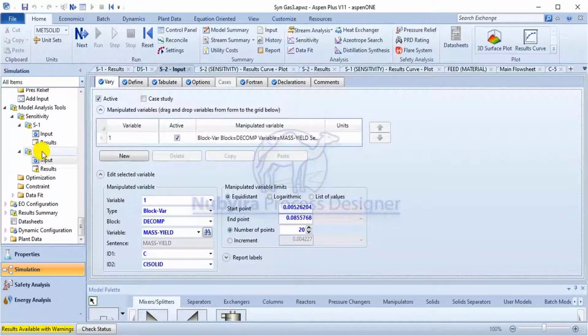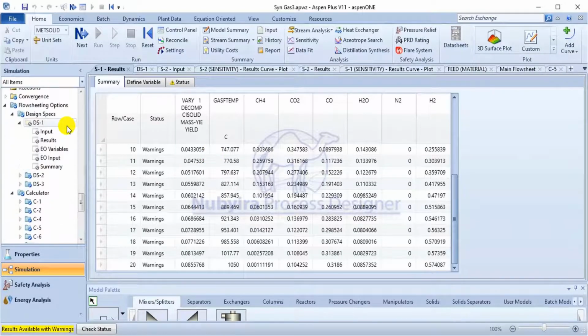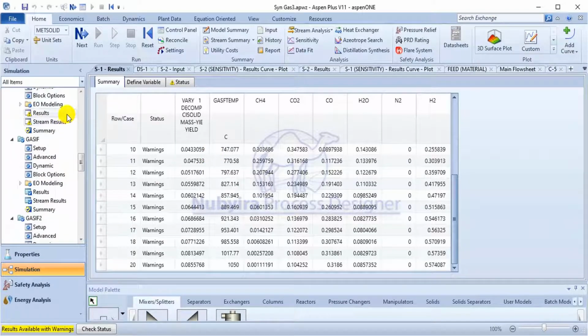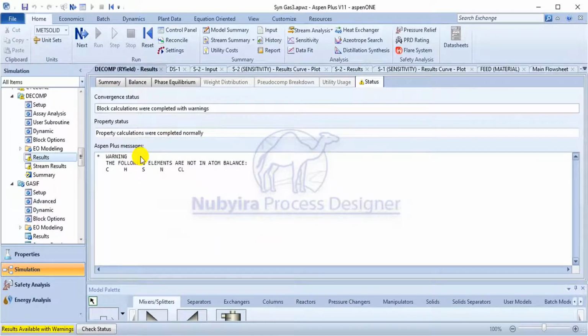Okay, it has worked. So we have this. So now we can check the plots. The warning is generally from the flow sheet. Before that, let's look at the warning now, because there are some components that are showing warnings. All this comes from the way the flow sheet is designed, the topology of the flow sheet. Because we are using the mass sheet of the component form, and the component is not in the feed and is in the product, it's going to do a material balance for the component. So when the atomic balance for the component is not equal, it's just a warning.